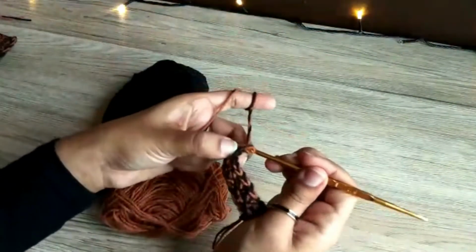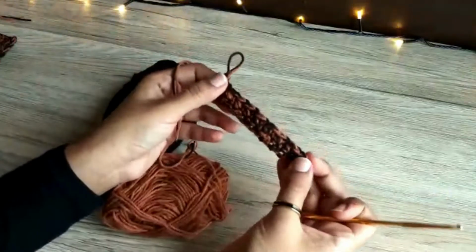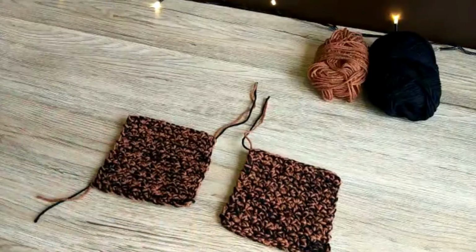Okay, chain 1 and turn over to do your next row. Can you see the grid? Can you see how it's looking already? It's looking pretty. Once your squares are ready, I will show you how to make the final touches.